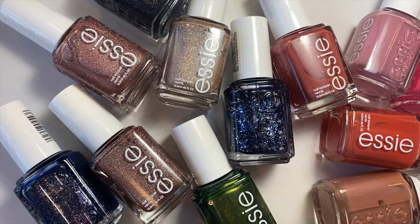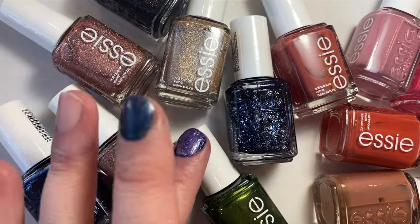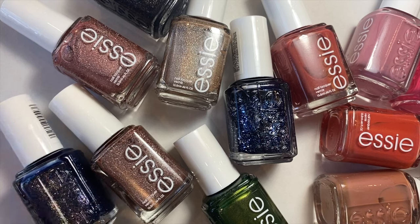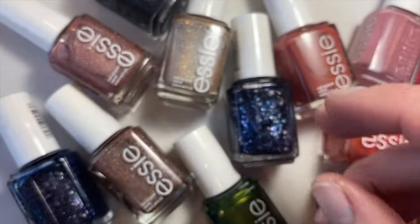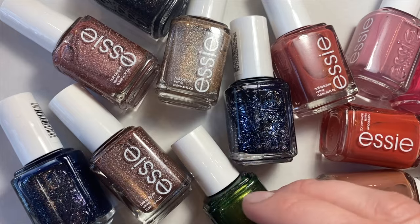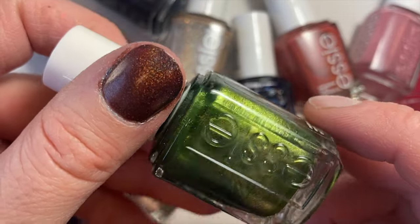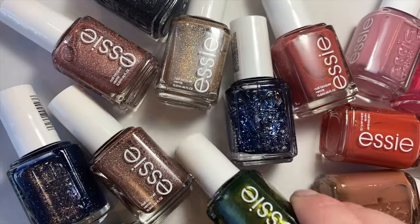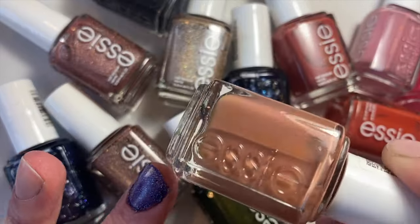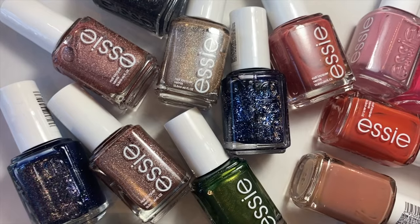Next let's look at Essie. I think Essie is a great nail polish brand — more traditional, not really indie, but they've got some great colors. I still tend to prefer some of my more indie brands. Rock Your World is from a rocks-and-minerals collection — I love the shimmers in there. Sweater Weather is a classic shade that sold out quickly and people were selling on eBay for like fifty dollars.